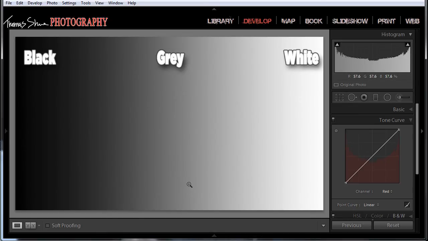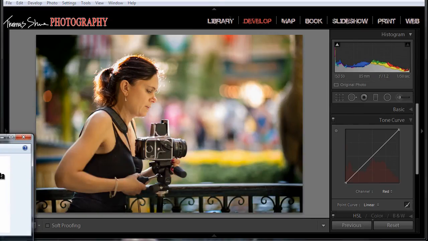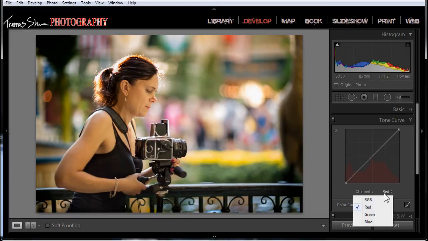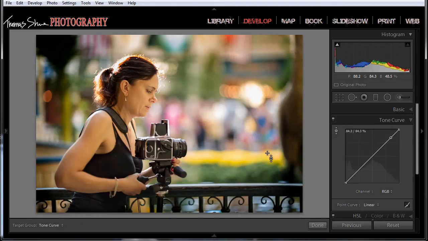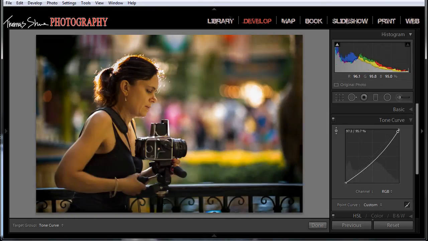Okay, so now that you understand how you can control this stuff, let's do this to an image. So let's find a picture here. Okay, here's one. So we're going to do our sepia, but before we do that, I want to show you one other set of controls. So we're going to go to RGB. Right here's a point. If you say you want to make this image warmer or cooler, we could do that. Or you can adjust exposure in a specific area. So if I want this highlight area to be lowered, watch this point when I hover over here. See, it's adding a point in the area which I'm hovering as far as luminance is concerned. I click down and pull, and it will let me adjust that specific area, and it affects everything underneath.